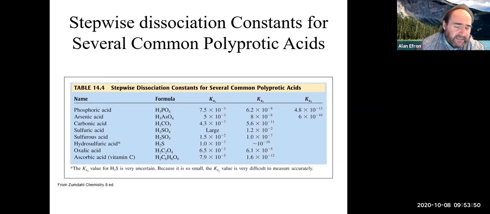We also talked about Lewis acids and bases. A Lewis acid is an electron pair acceptor. A Lewis base is an electron pair donor. So that's another definition of acid and base. And as I mentioned last time, we will see Lewis bases come up a lot again in a later chapter. Any questions on any of that stuff that we talked about?